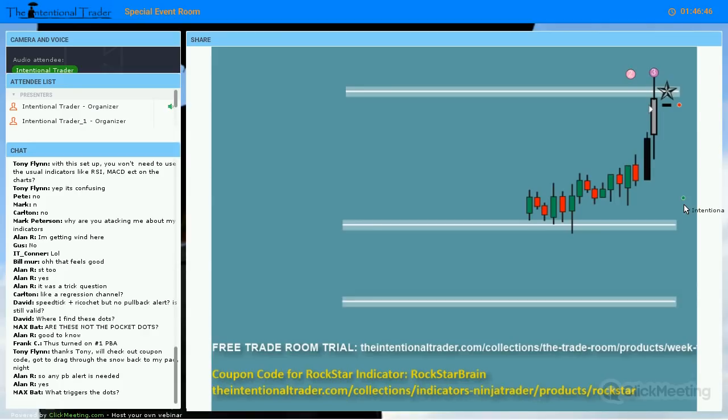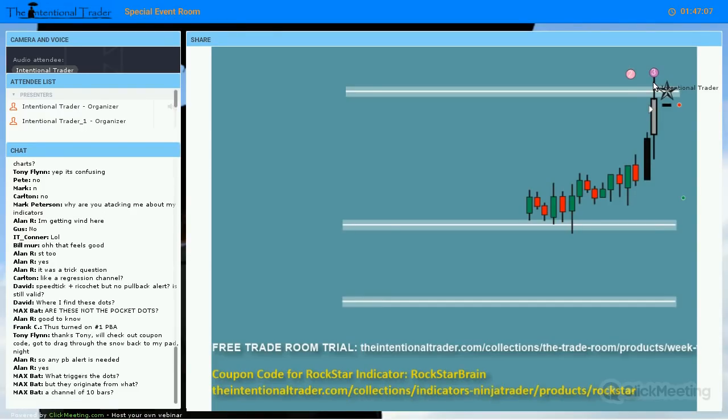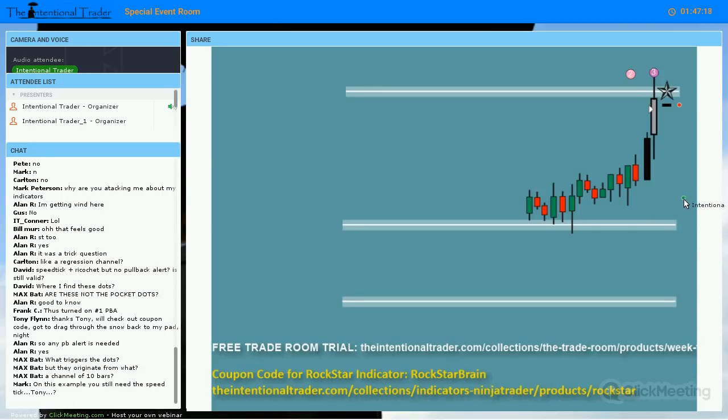It's just a channel relative to what's been going on the last 10 bars or so. It's just going to help identify these real strong pushes from my mind. Now, this channel will adjust relative to the last 10 bars. That'll be the adjustment of the dots, whether they move in or out. Which is also, they set inside the parameters. Yes.